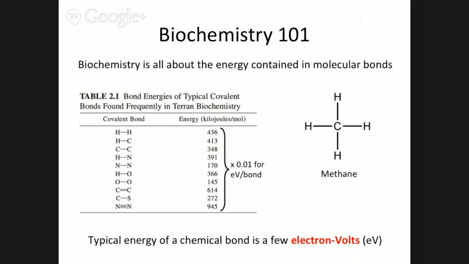And so I look at my table here. I've got an HC. Now it's written in 413 kilojoules per mole. So if I want that to be my energy, I can use that. Or I can divide by 100. Now I'll get 4.13 electron volts per bond. Yeah? Okay. So there's 4 of those. So if I multiply that out, 4 CH bonds, I have 16.52 eV. This is the chemical energy of this particular one molecule. It's that simple, all right?